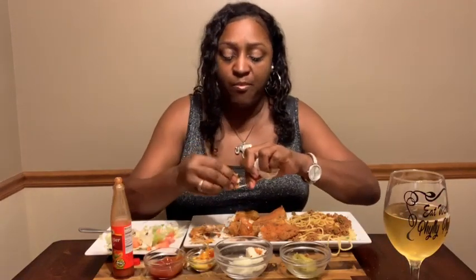And I like my fish fried crunchy, kind of hard. How do you like yours? Some people like their fish fried soft. Not me. Nope, it's gotta be crunchy. See those bones? Not a lot of bones. Not a lot of bones at all.